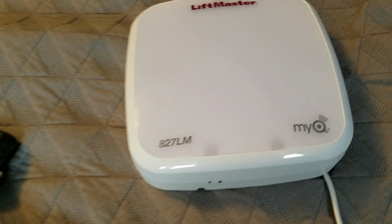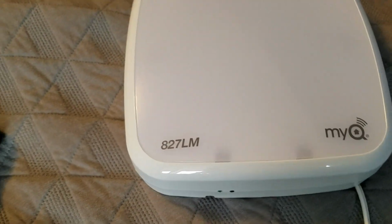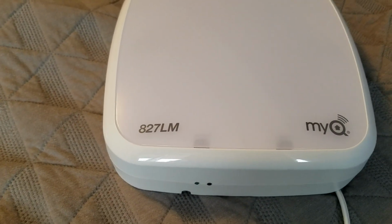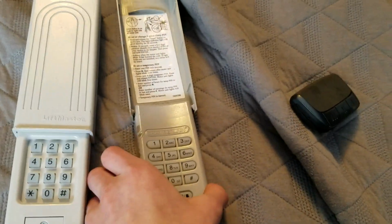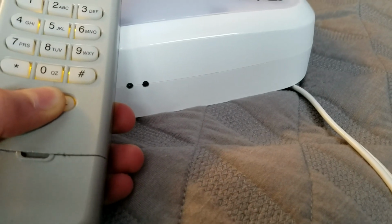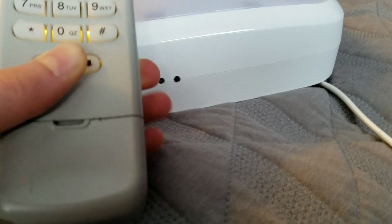One interesting thing is that it won't program to my 940 Estd keypad, but it will program to my universal keypad. Let me grab those quick. Alright, so I've got them right here. This one is the 940 Estd. Starting with this one, you'll see when I hold the enter button down on it, you can see the light flashes, meaning that it recognizes the signal from the keypad.